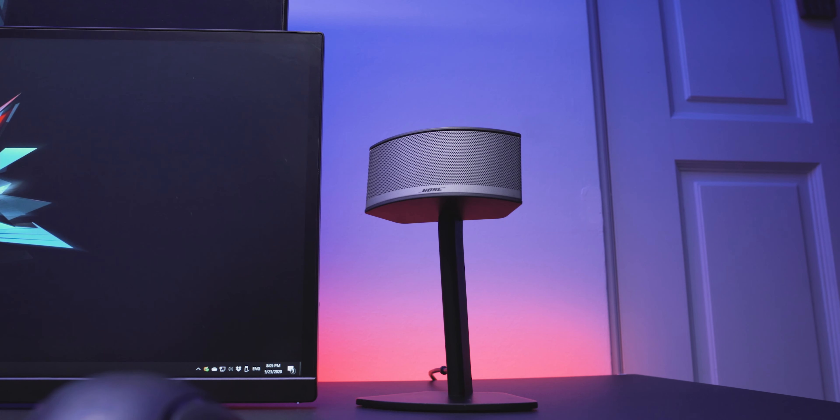It also comes with convenient presets already installed on the app. Pairing with that light is the Yeelight Aurora light strip, which I've placed along the backside of my desk edge. Like the Pendant Light, it is controlled by the same app and is also Google Assistant and Amazon Alexa compatible. This 2m strip is extendable up to 10m using 1m extension strips, and features a range of RGB colours from the colour picker, as well as modes such as flowing colours and a music flow mode. I'm very pleased with these lights — they're a great alternative to more expensive options like the Philips Hue, which not only costs more but also requires a connection hub to link multiple devices. The Yeelights are all Wi-Fi and app-based, making them much easier to control.